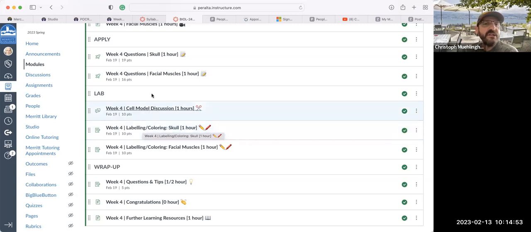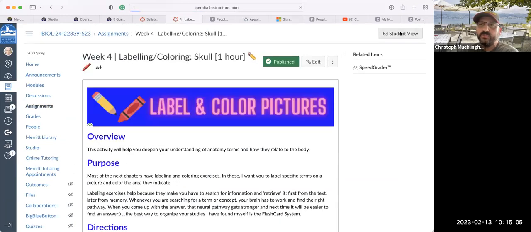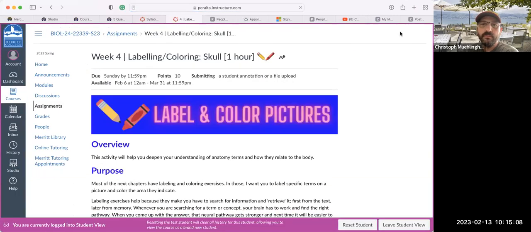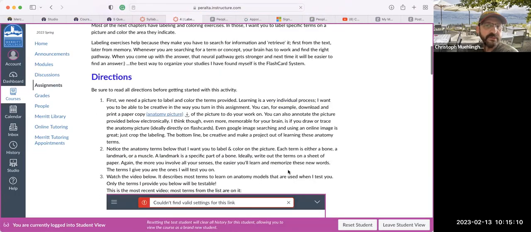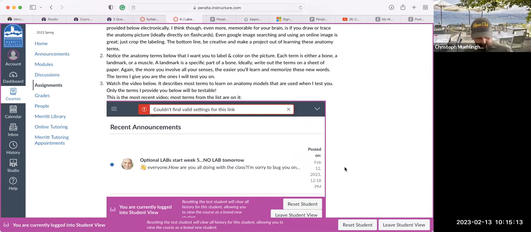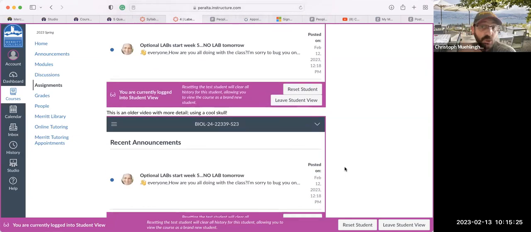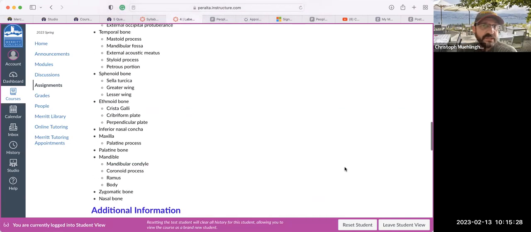And then every chapter from this point forward has a coloring and a labeling activity with it. And in there, let's go in there real quick. Let me see. I have to do student view. All my pink stuff. I love my pink. Oh, why are these videos not up here again? I still have to do those again. Sorry about that. The links sometimes break and I have to redo the links. If anything like that shows up for you and I missed it, just shoot me a text.